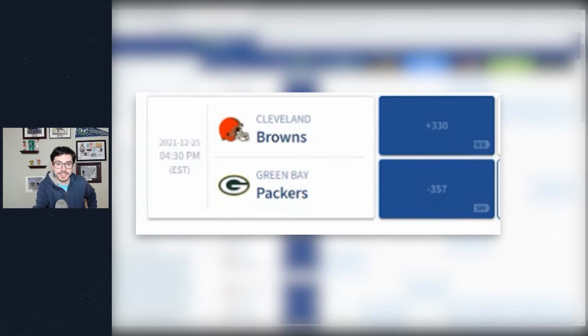Now, obviously, if you're new to this, you might be thinking, well, that sounds amazing. I'm going to pick the money line for Green Bay so I don't have to lay those points. It's not that simple. What do the books do to combat it? Well, they change the actual odds on the bet. When you're betting a favorite, the reason that you don't have to lay those points is because you're laying a lot more money. So we look at Green Bay in the same example. Their money line, instead of it being minus 110, it's minus 357. That's the best number available for that bet.